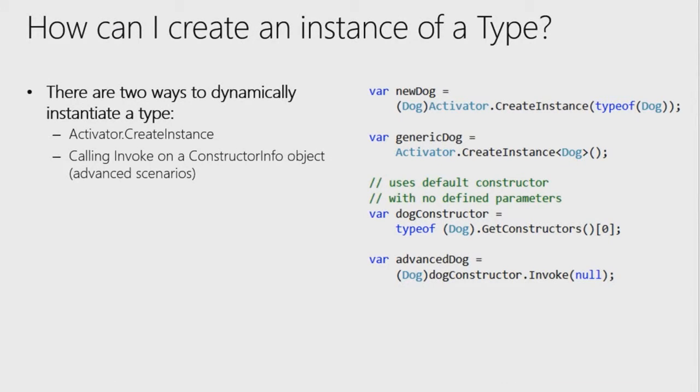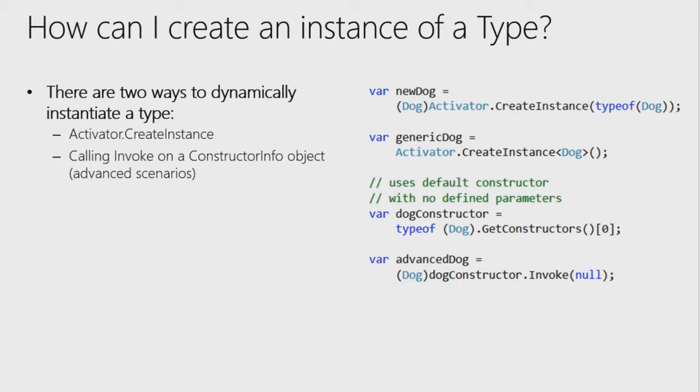Okay. So typically, once you've got a type, if you actually want to start interacting with it at runtime, you want to call its methods and so on and so forth, you need to get a hold of an instance of that type. There are a couple of different ways that you can do that. There's a nice utility class called Activator in the System.Reflection namespace that has a CreateInstance method with a number of overloads. The first one that was around since C# 1.0 just returns back an object, which you would need to cast into the type that you're looking for.